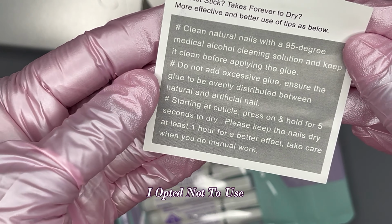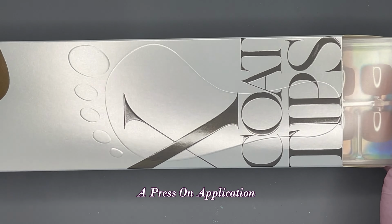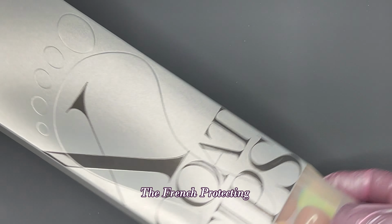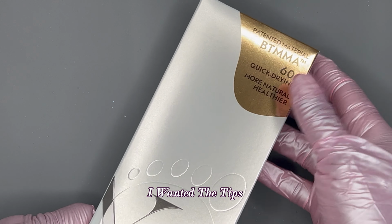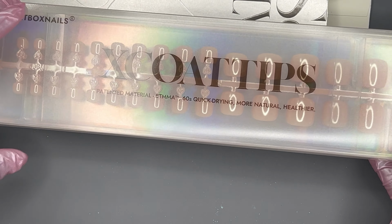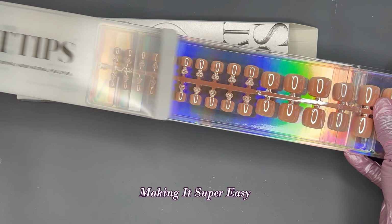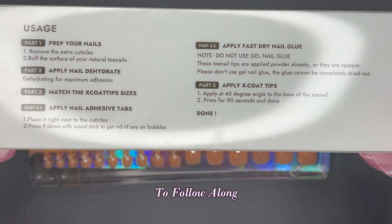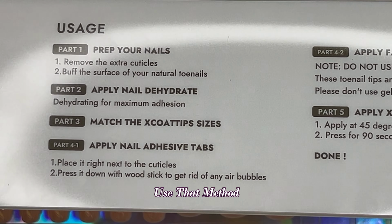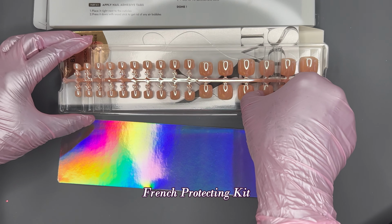I opted not to use the nail glue tube, which is more for a press-on application, but rather use the French protecting 3-step kit. I wanted the tips to last longer and hopefully the full 30 days. The directions for applying the tips can be found on the back of the box, making it super easy to follow along. Of course, I did not use that method and followed the directions included in the French protecting kit.